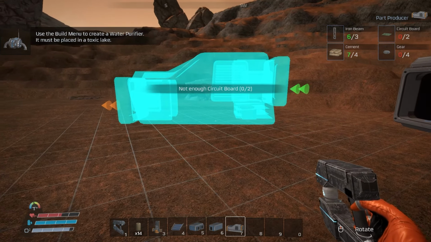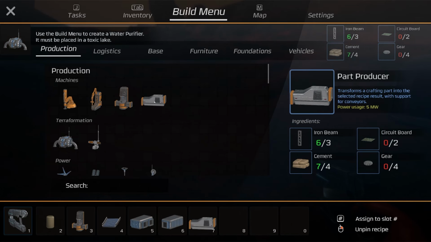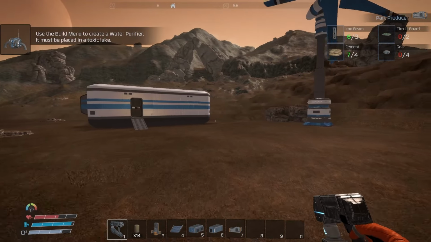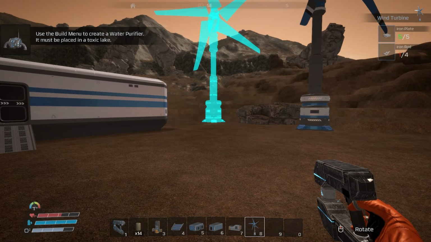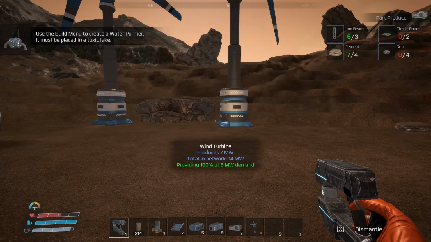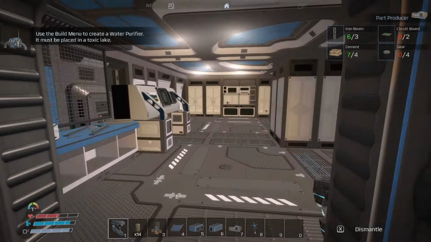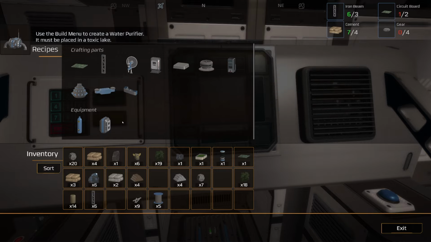We're going to run out of power pretty soon. Not enough circuit boards. What is this? We need circuit boards and gears. Crap, should have. Can I double that and put 2 of these next to each other? Just so we have enough iron rods. Man, okay, there we go. Added some power. Now we need circuit boards. How do we make circuit boards? Circuit boards are copper. I need 2 of those. I need copper plate.